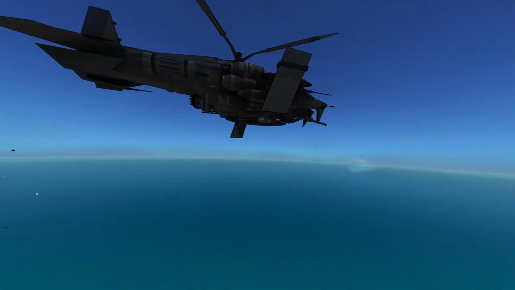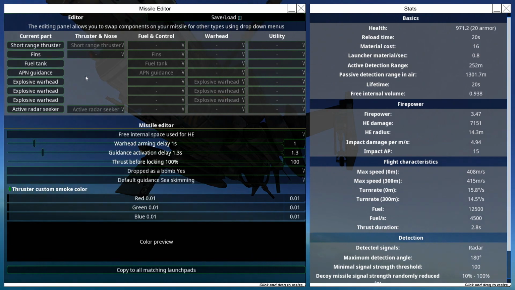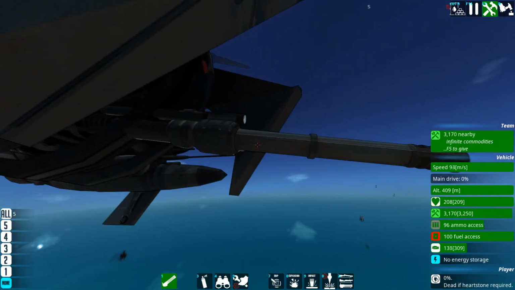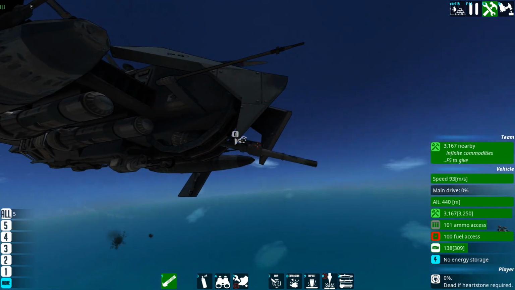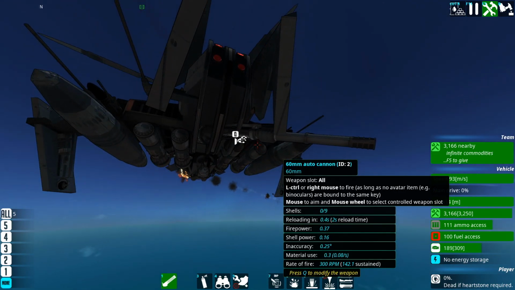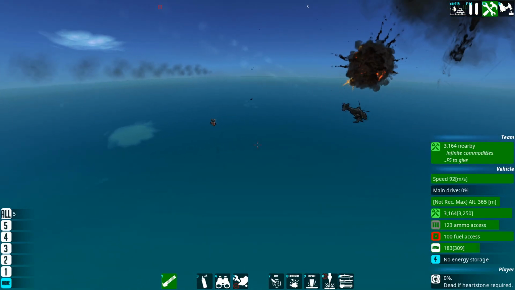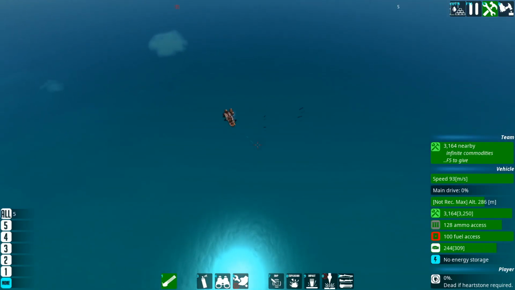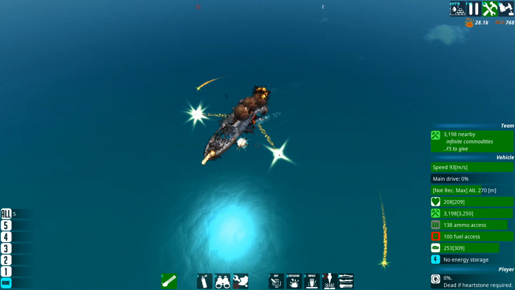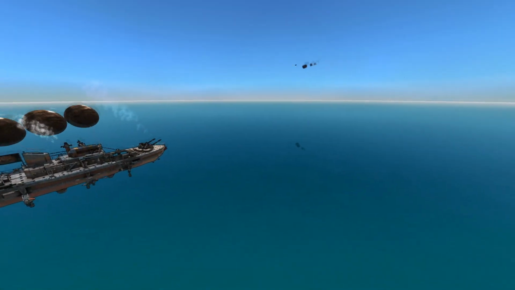Where the hell are the missiles on this? Medium rail gantry. Yep, so they are big, big, big, and it does have a gun here. It's a 60mm autocannon that is mimicked very nicely. A little bit of clipping under there, but the main armament of this is definitely these bomblets, and I'm totally going to steal that idea because, frankly, it works really well. It kind of vaporizes stuff.